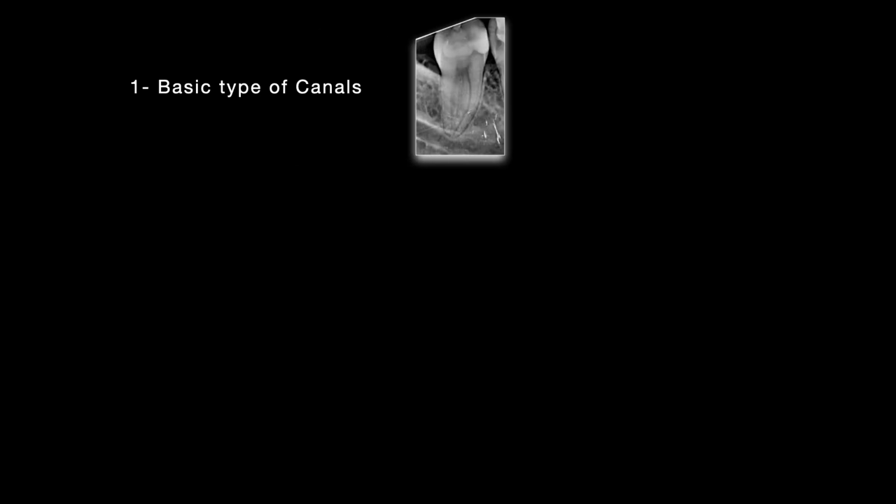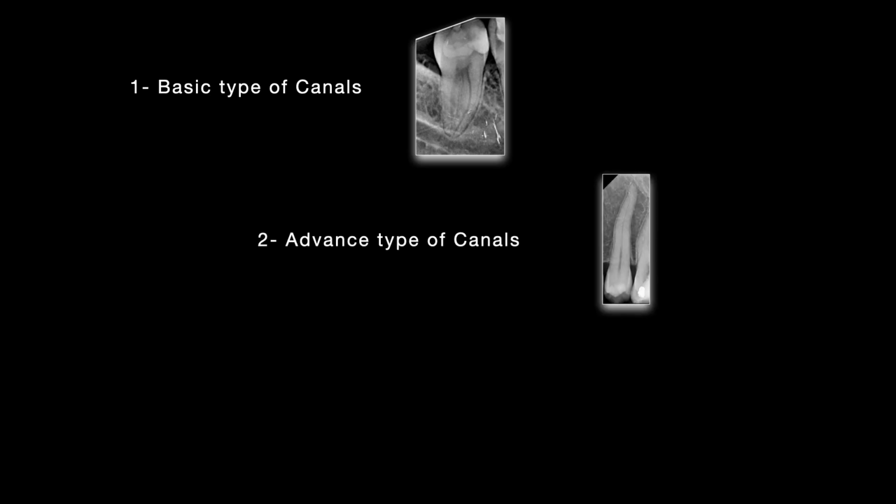So first of all, let's go back a little bit to know how many types of canals we have. We have the basic type, where the canal is already seen in the radiograph. So it's not easy to create complications, only in cases where we do it intentionally. In the second type, the canal is clear but tight, but it is seen in the radiograph. So creation of complications in this case is very possible, and solving them is not easy for the beginner, but it's easy for the professionals, but sometimes it's also difficult.